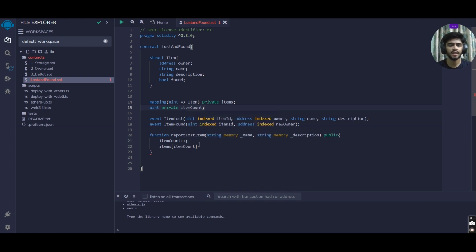So that's why we are increasing it here and making it 1. So item, message dot sender, description, and it has not been found initially, it's just lost, so false. And now we can emit the event ItemLost.